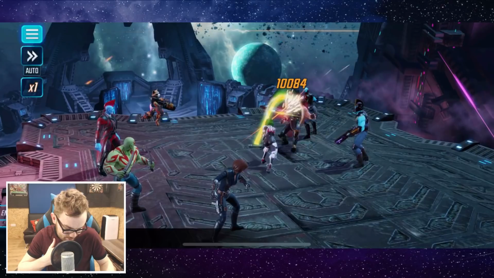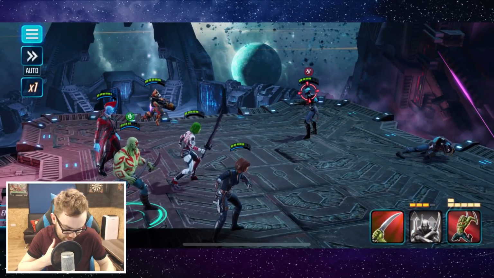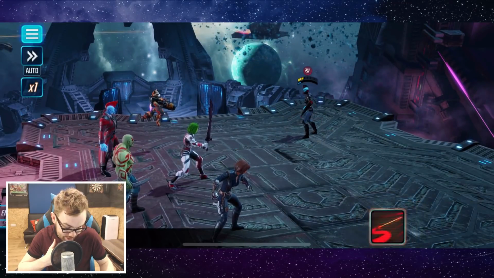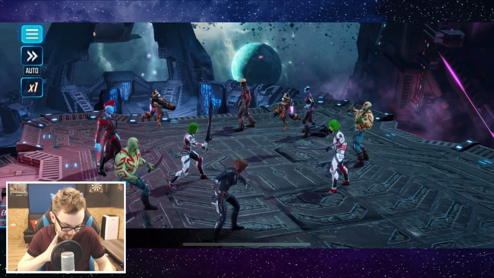Okay, so let's clean this one up. Get 4 down with Gamora's second attack. Single target on that dude. We're going to go in just with the standard slice attack there. Regenerate a little bit on Drax as well. That's what makes him so good for raids, man, that regen ability.